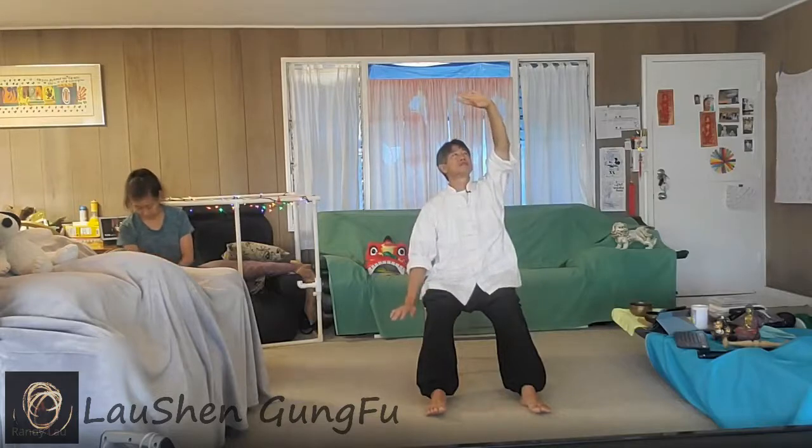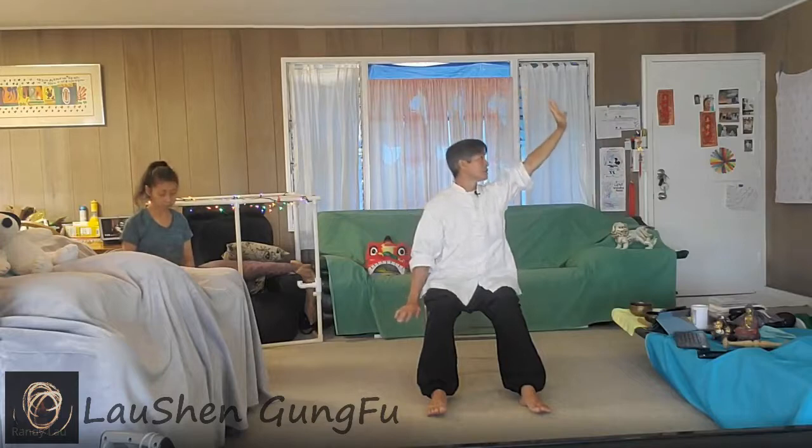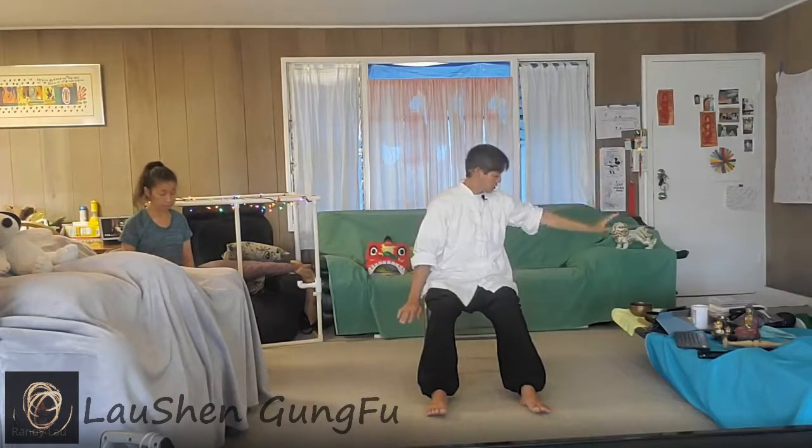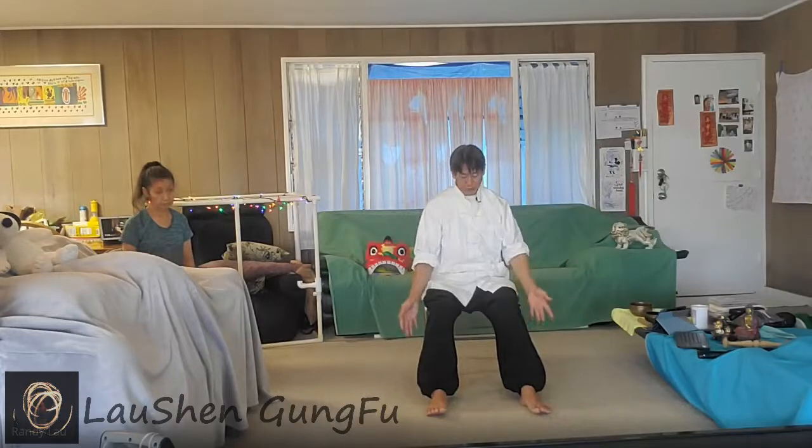Okay, number two. Let me just show you the demo first. Number two will be both hands come up. The left hand folds up just about the heart. The right hand is about the belly button. And you separate and press up and down. The eyes follow the top hand, elbows are bent. You turn, come down, roll your head. And as you come up, you repeat and you do the right hand.